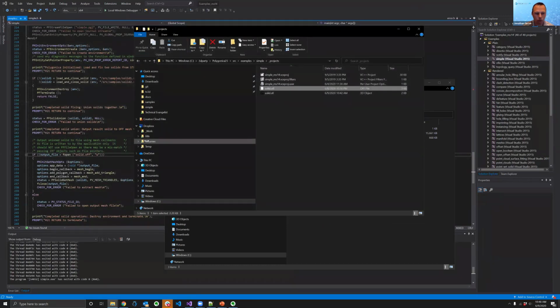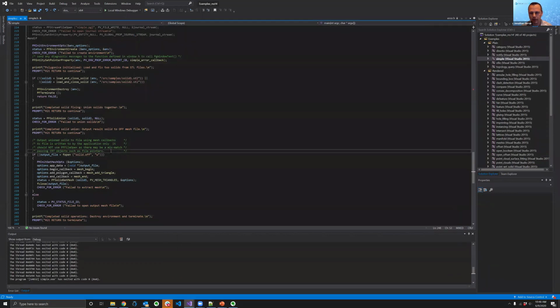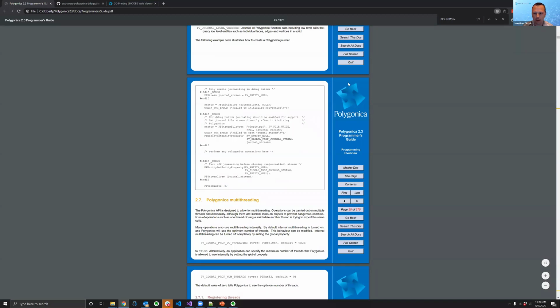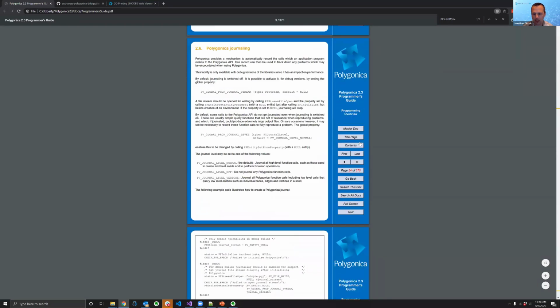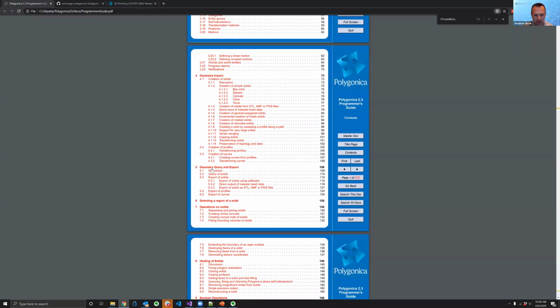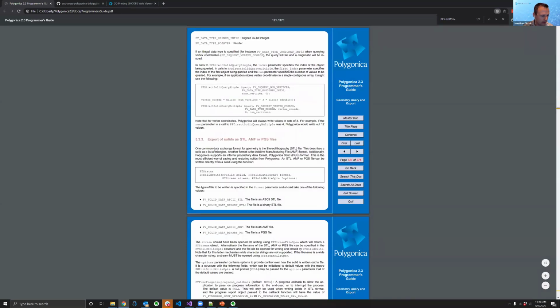Well, what if I wanted to write this out to an STL file to use for my 3D printer? Well, let's take a look at that, and that's going to require some documentation. So I'm going to come back up here, go to my contents, and I'm going to look at the geometry export, and we're going to look at exporting solids to STL.